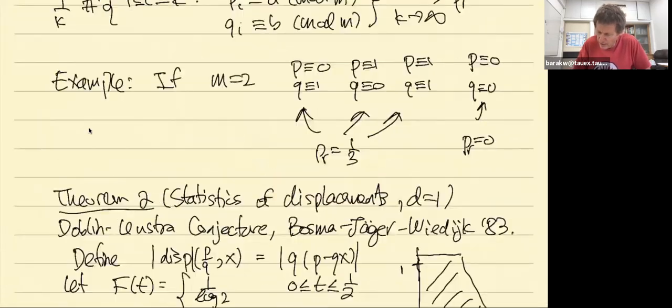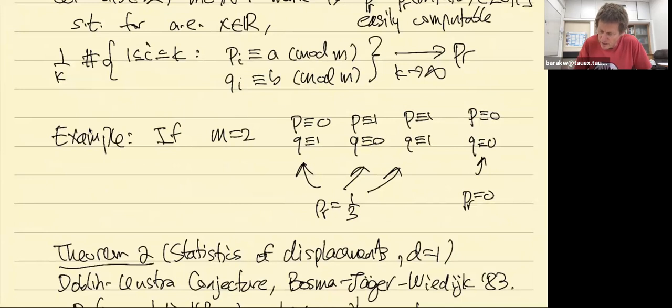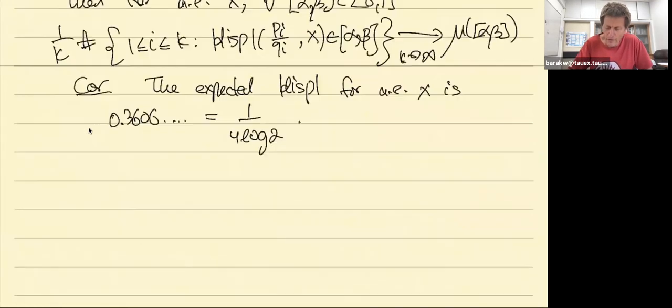So in particular, if you just care about the cues, this is already telling you something interesting. I'm just pointing this out. If you just care about the parity of the cues, you see that odd cues show up twice as frequently as even cues for a typical real number.